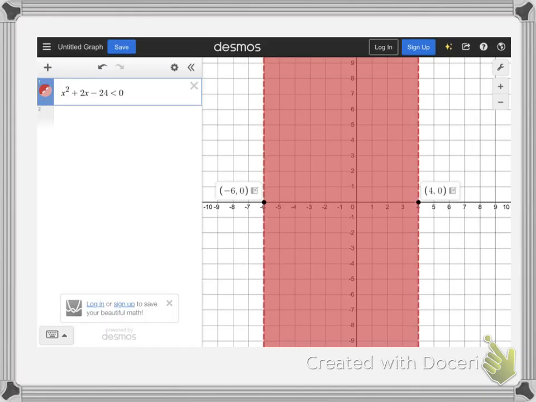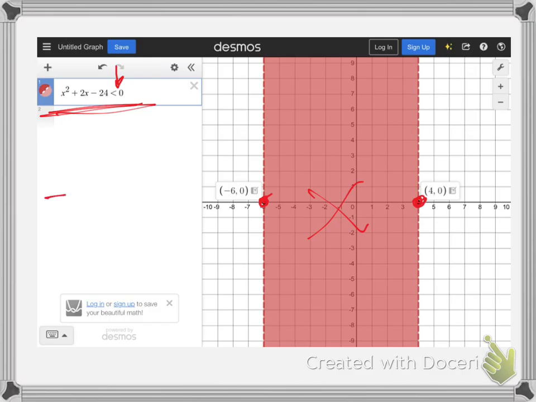All right, now we're going to go ahead and type in the inequality that was given to us. When you do that, it's going to graph this on the right side. The reason why the lines are dotted is because it's a strictly less than inequality sign. Now what this is simply saying, the reason why it's shaded in between these two roots of -6 and 4 is because that's where all the solutions are. So instead of me writing down every single solution, I'm just going to say all of the solutions are x. These are all x, all right? All of the solutions are in between -6 and 4.